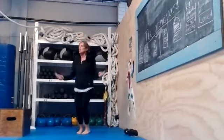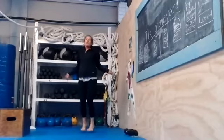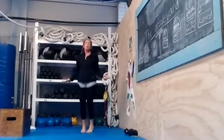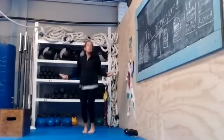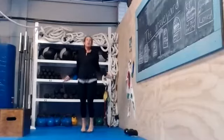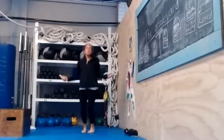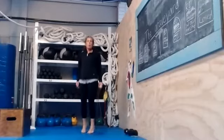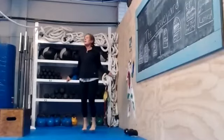Let's go, 3, 2, 1, go. That's 20 seconds. If you don't have a rope, knees up to pogo hops. Let's go. And here's your rest. So you either slow your skipping down or stop completely. If you did knees up, you can take it to a pogo hop. 3, 2, go. Fast. Round two, baby.